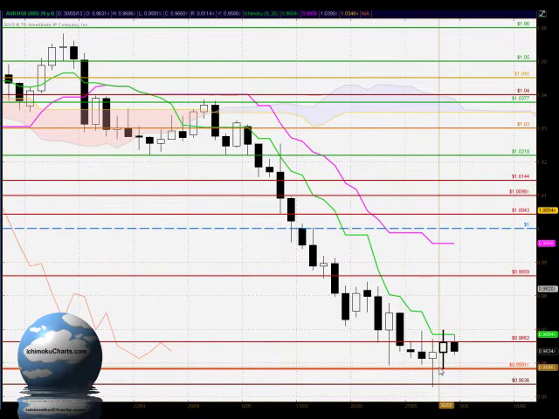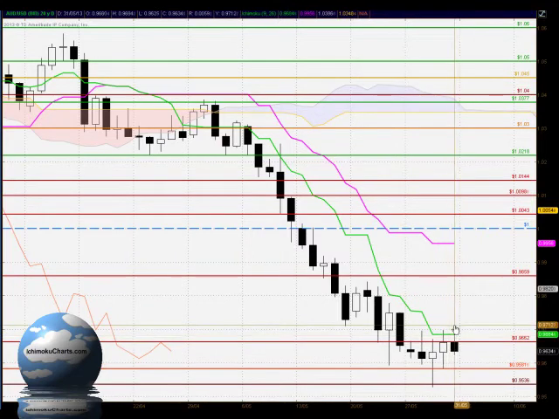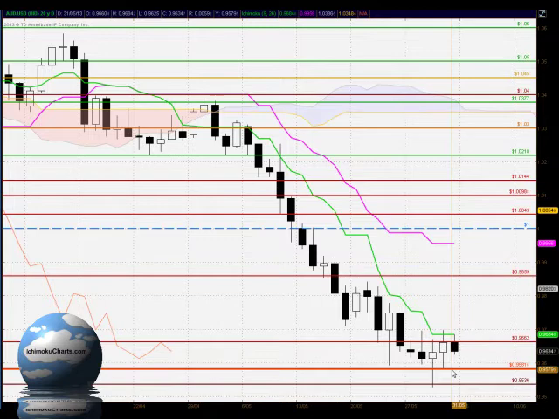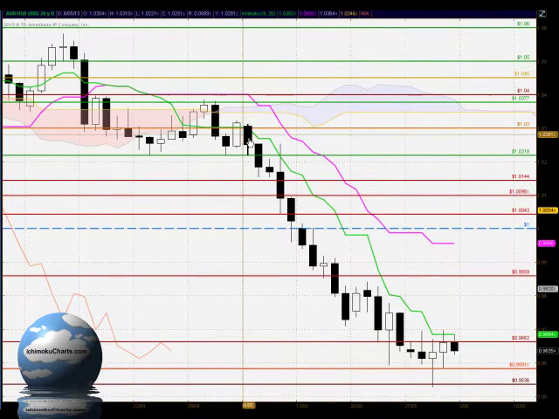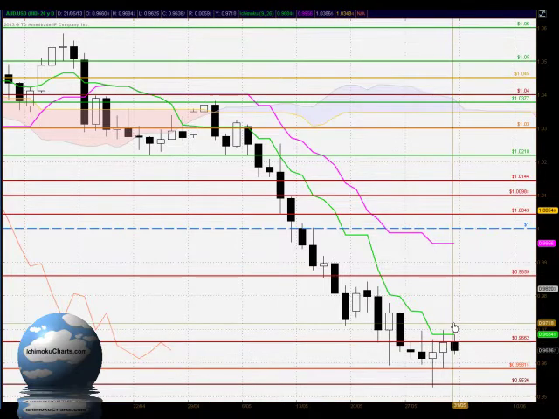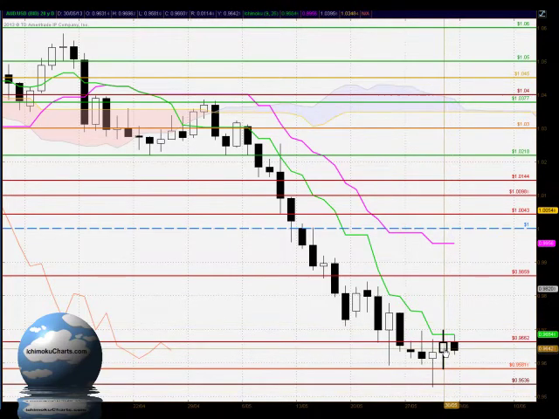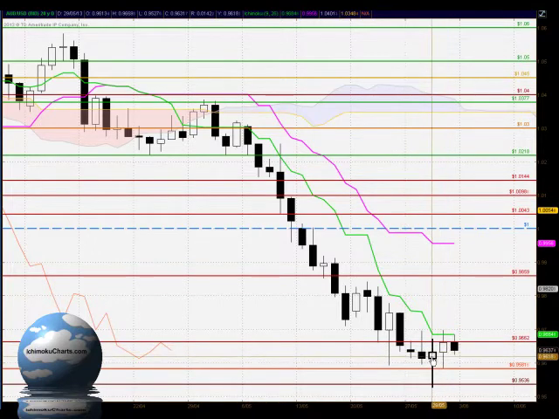We will need to see the buyers find some solid momentum for a breakout above this area, or for the sellers to find some solid downside momentum for a breakout down below. So what we've seen is a very strong trend in the market taking a rest, some indecisiveness coming into the market at the moment, and we need resolution of that. Resolution will be a solid bullish close above these barriers or a solid bearish close below these barriers. Looking at where this candle has closed, it has closed between the midpoint level and the high, suggesting that the buyers have closed with control once again in line with the previous day's trading.